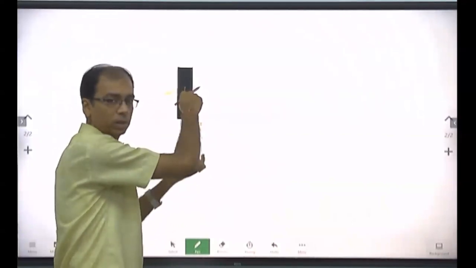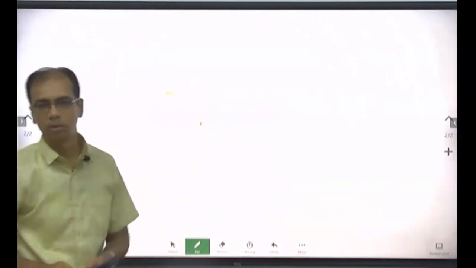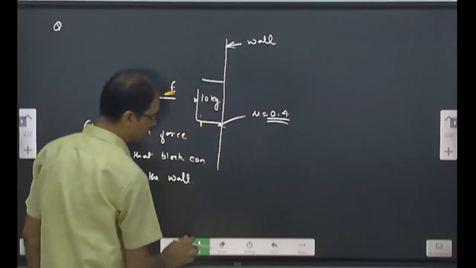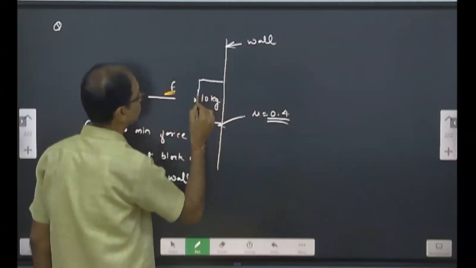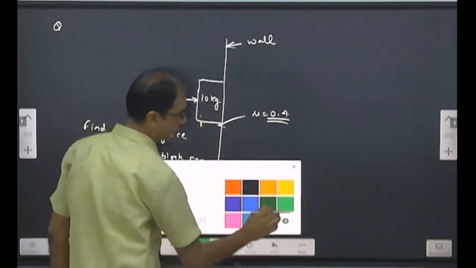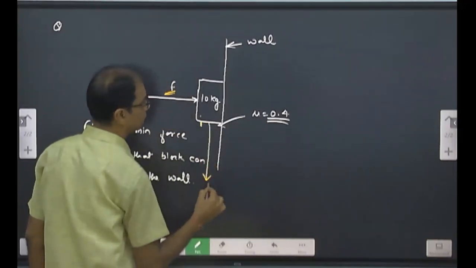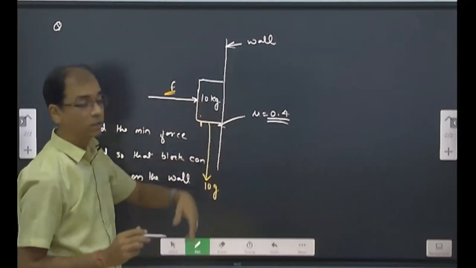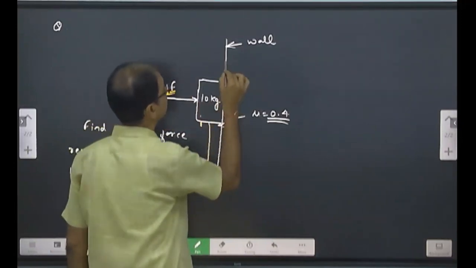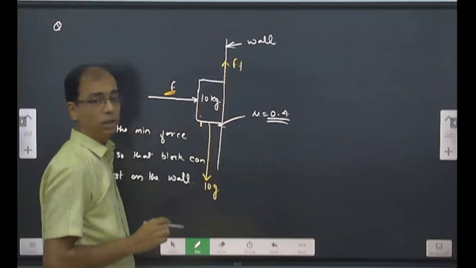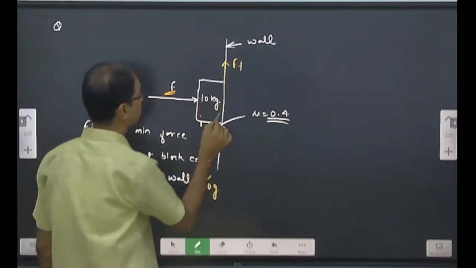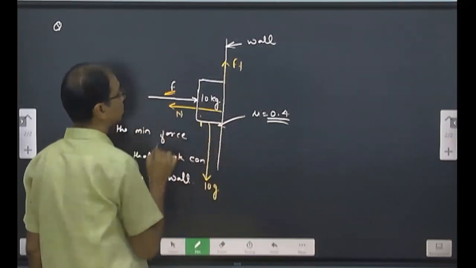Which force is trying to move it? It's weight, weight downwards. That is trying to move this block. So which force is trying to move it? It's mg. Where is mg? Downwards. So put it here. This is the force which is trying to move it. Then which force will stop it? Because there is contact between the two, the friction force acts in this direction. It will act opposite to the force which is trying to move it. Then what about the normal contact force? The normal contact force is here. That's all.